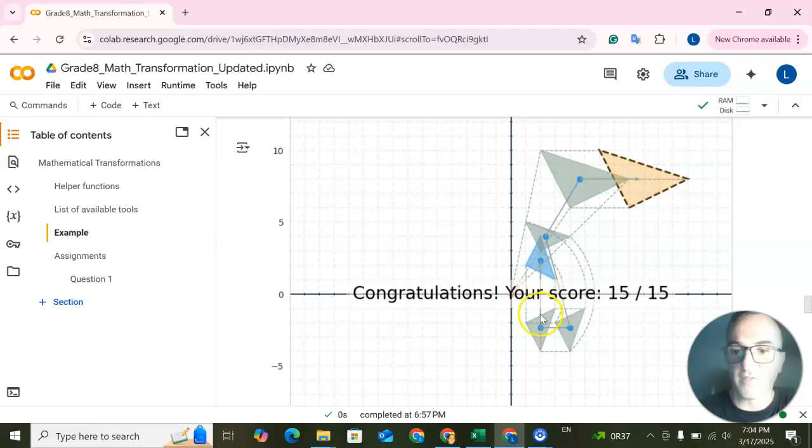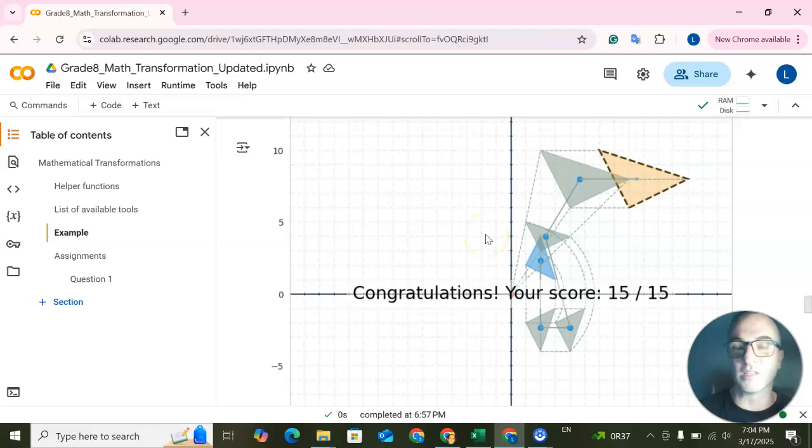This triangle has been reflected about the x-axis, has been translated 2 units to the right, has been rotated what seems to be 90 degrees counterclockwise. It has been dilated by a scaling factor of 2 over the origin, and then it has been translated again 4 units over the x-axis to the right. So that is what you have to do.